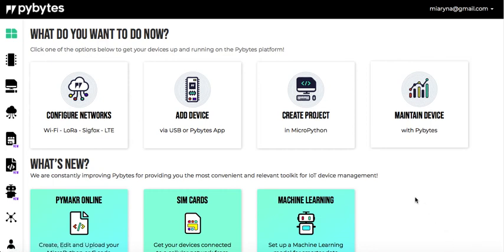And we are going to improve our project settings by adding templates for the most relevant cases in the industry, like agriculture, smart robotics, smart home, fleet management, and so on.